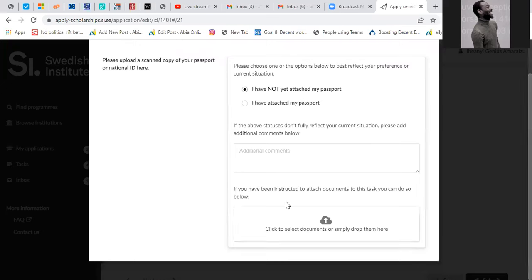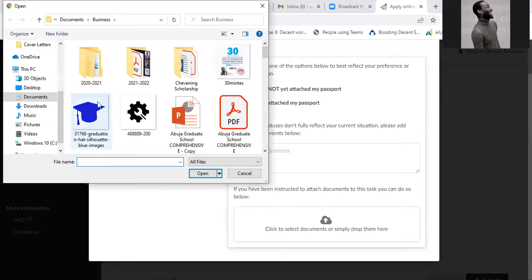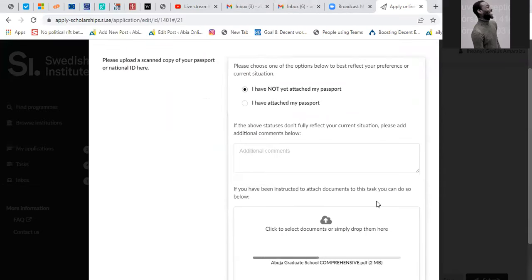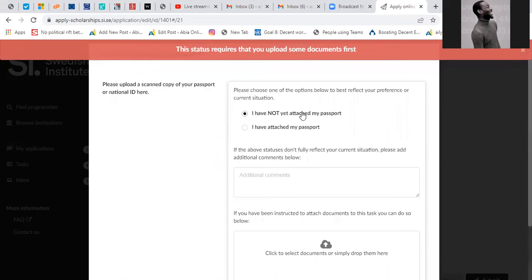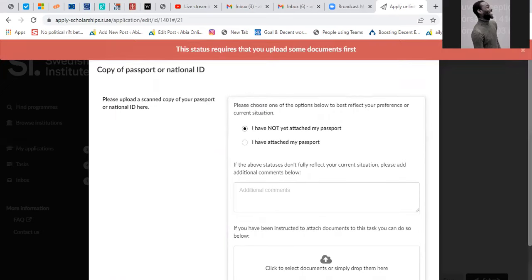So what you do, you go down here and click, and it will bring out your computer, then you choose the documents. I'll just choose any document in my computer. Then you go here and change to I have attached my passport. So it says the status requires that you upload the document first.